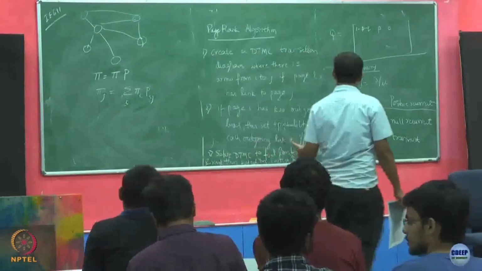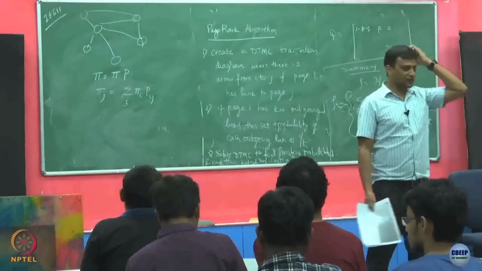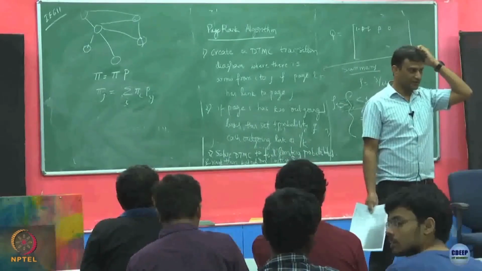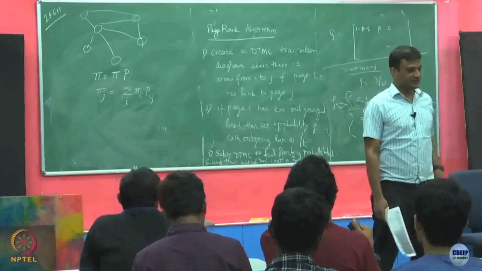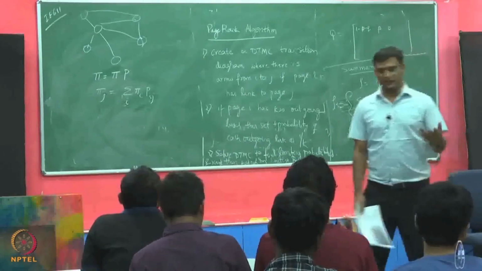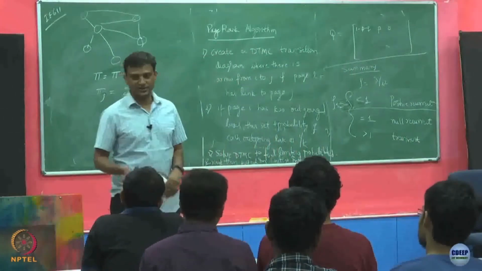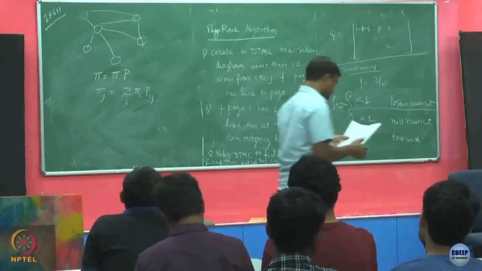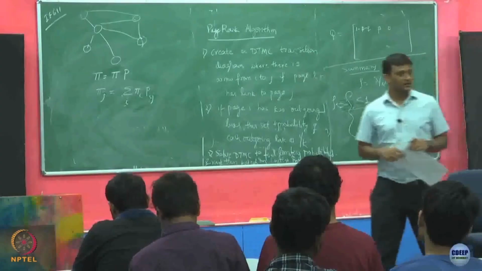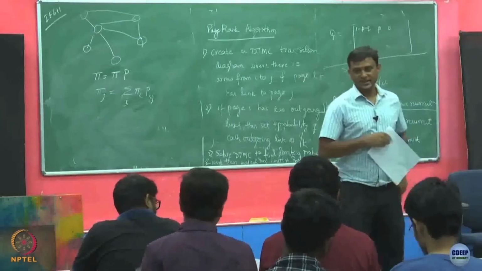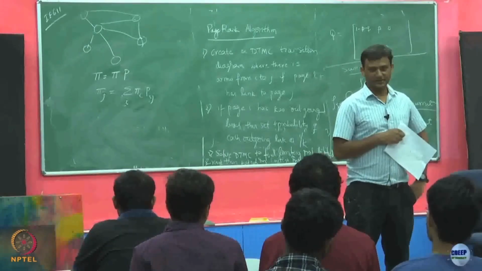So if you have a web page, you can try to see what the page rank of your web page is. I do not know if Google displays it for all pages, but if you are interested, just see what the page rank of yours is, and you can also find out which page has the highest page rank, that tells which is the most visited web page. Okay, so this is a very crude level thing, the page rank, and if you simply do it like this, it is not going to give you the best solution.